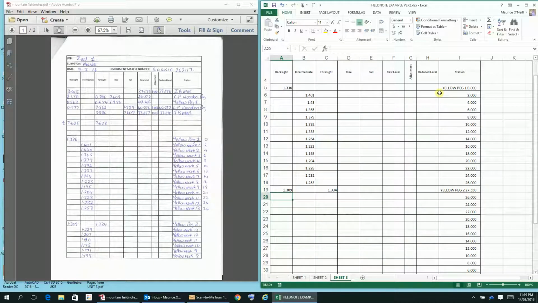1.309. Some actually use a mobile device such as an iPad or something like that, and you can book directly into a spreadsheet. You've got to be pretty careful, but take a bit more care with your keying stuff in. 1.229. 1.207. So I'll get all the data in. 1.190, 1.175. So you can get quite quick at all this.